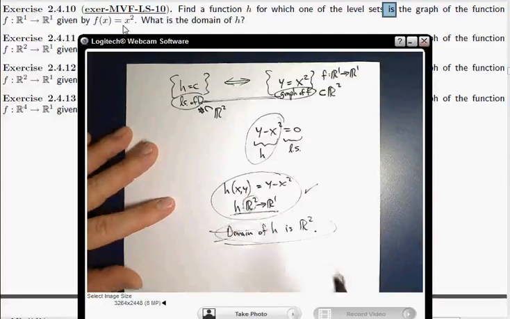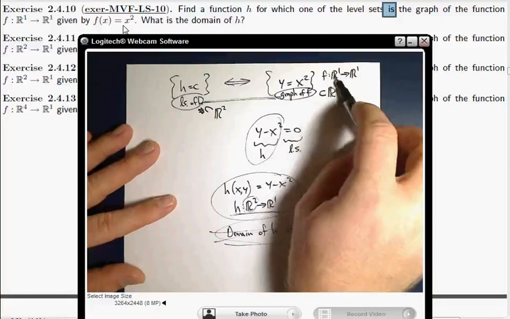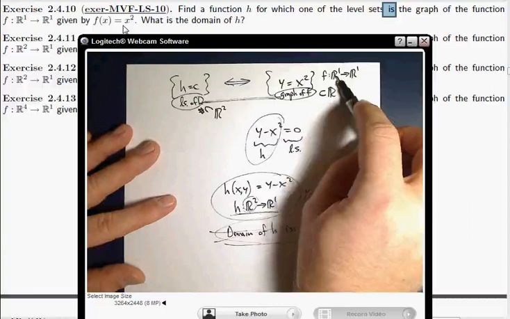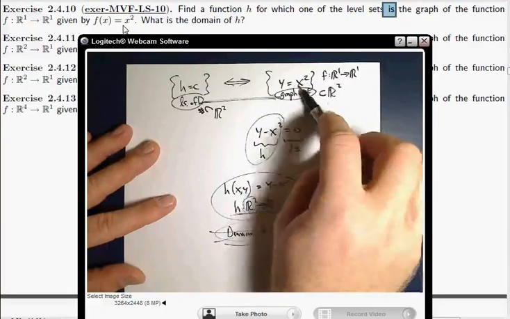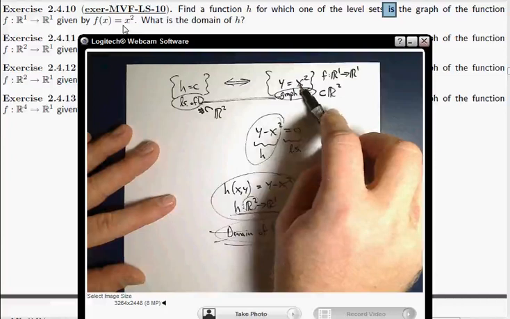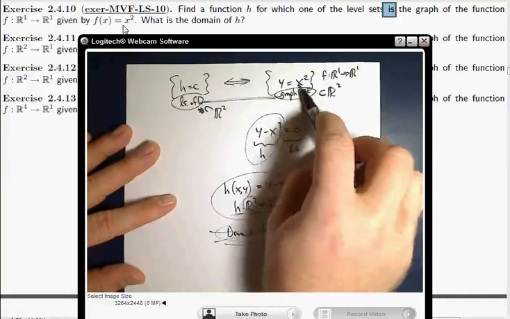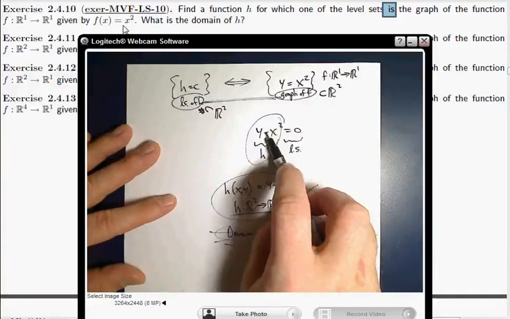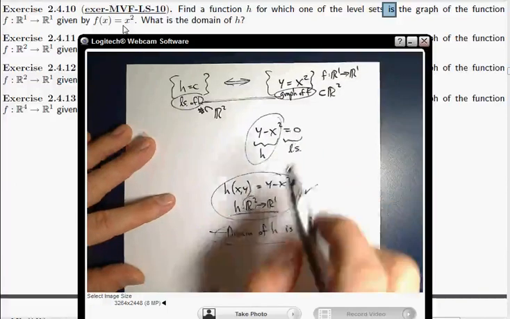So you're wondering if this function had several variables, then you'd have f of x1, x2 equals y, and so you'd have y equals x1 squared minus x2 cubed or something, and you just take that equation, whatever the equation is. I don't even really care what's on the right hand side. Just toss everything over to the left hand side, and that gives you some expression equals a constant, namely 0.